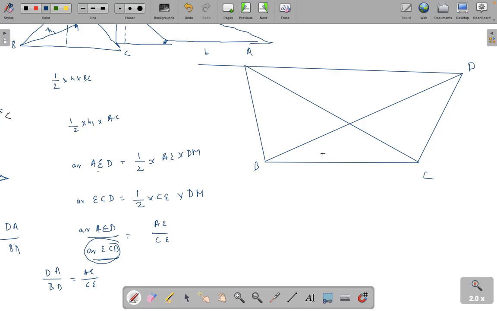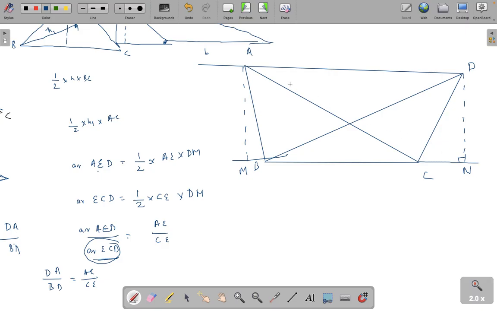Now what the theorem says: the triangles have a common base, and they lie between the same two parallel lines. The theorem says they have the same area. So when they lie between the same parallels, if you draw a perpendicular line like this, this is the altitude AM of this triangle, and then this is the altitude DN of this triangle. So are AM and DN equal?